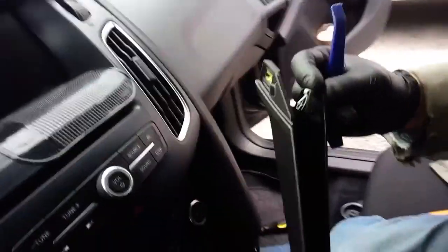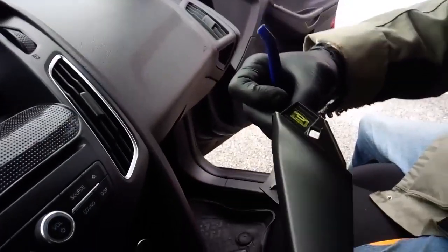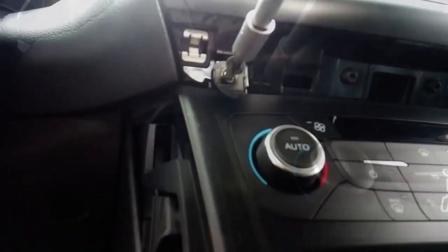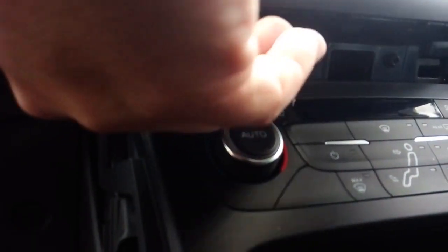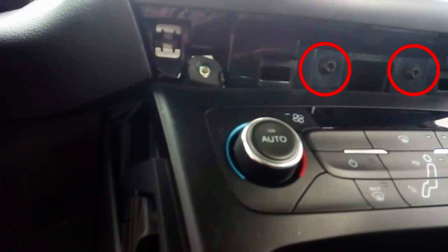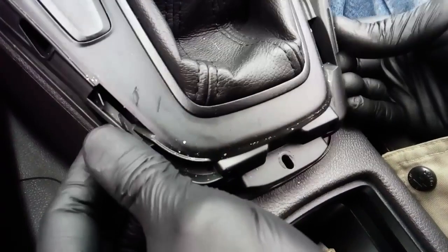Next up, the screws. There are 5 screws in total, Torx 25 heads, one behind the shifter here, one on either side of the bezel on top, here and here, and 2 more screws in the middle which nobody seems to have noticed. I actually almost broke that piece trying to pull it out because none of the videos I found mention these 2 screws.